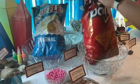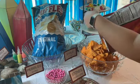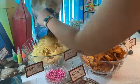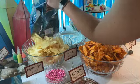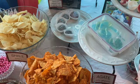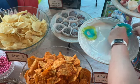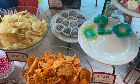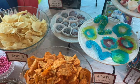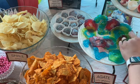The other last minute setup was some of our food that I had prepared in advance that needed to be cool. So I made some chocolate covered Rice Krispie treats to look like shelly limestone, and I prepared some Jolly Ranchers to look like some agate or geode cutouts. And so that was put out towards the last minute, as well as some toffee that was in the freezer that I had made in the previous weeks.